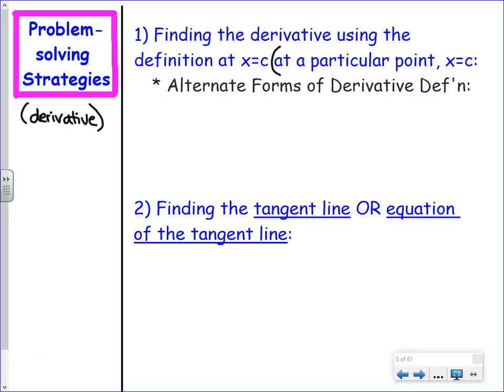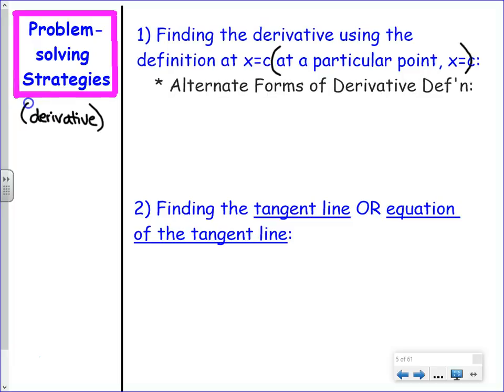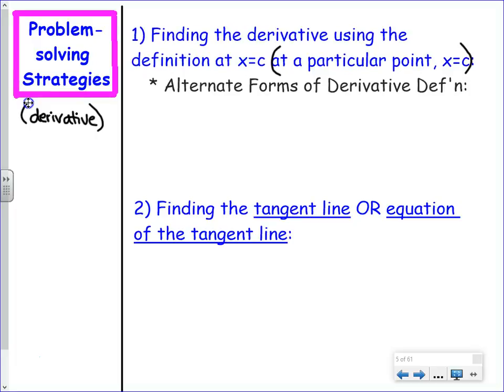I'm going to put little parentheses right here, just to make it a little bit more understandable. Because so far on the page before, those little equations that we found were technically an equation for all the different slopes. Plug in x is 1 and you have a slope of a tangent line at 1. Plug in x is 2. You have the slope of the tangent line at 2. But what if you just needed to find one slope of one tangent line?